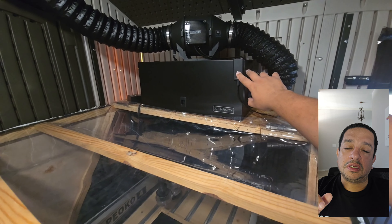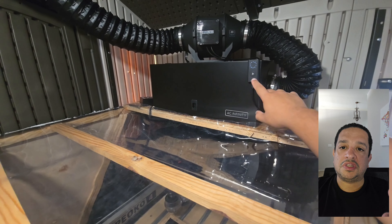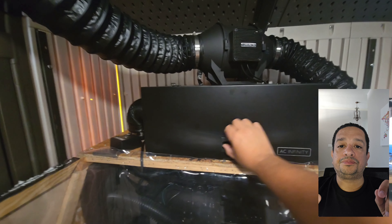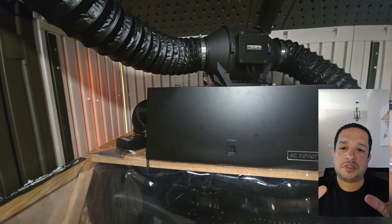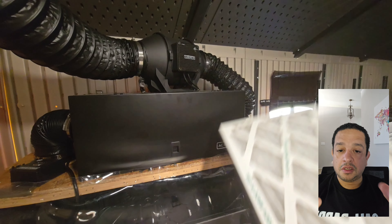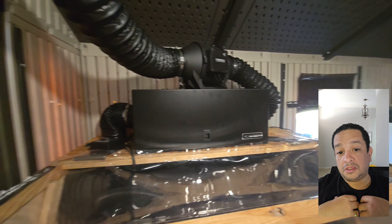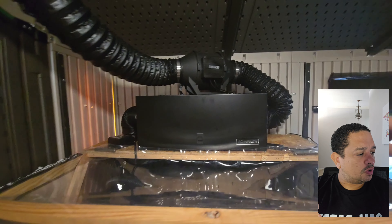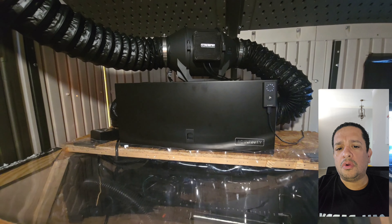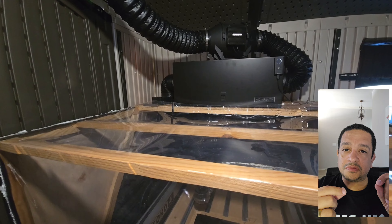I also have an air filtration system — I made a short about it another day but I'll show you in detail. You can see the plastic being sucked by the negative air pressure, so the filtration is working. All the dust goes through that tube and into the filter. This is an AC Infinity box I bought on Amazon — it uses a one-inch home filter, 12 by 20. You can use any filter that fits 12 by 20; you don't need to buy the AC Infinity one, which is pretty expensive. I bought a box of filters on Amazon for about $31, and I change them roughly every six months, though you could easily go a year without changing.